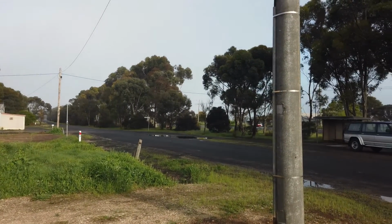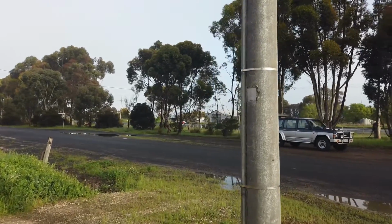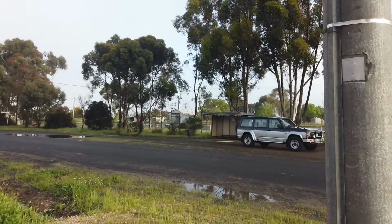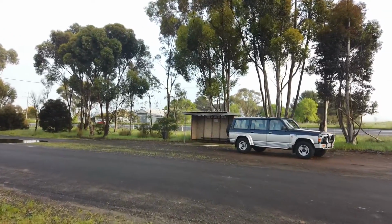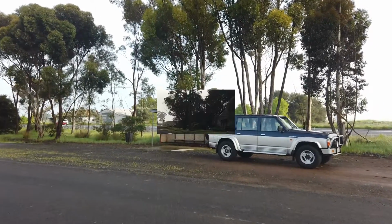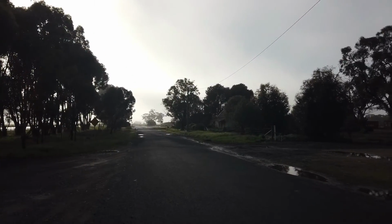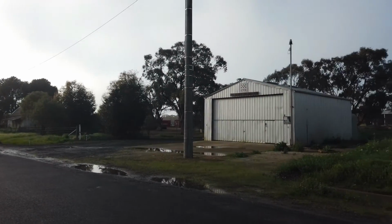As you can see, coming up, there is a bus stop shelter. I'm not sure if that's actually operative anymore, or if buses actually come here and stop. No idea. There used to be a sign indicating it was a bus stop, but now either someone souvenired it or the buses don't come here anymore. No idea. It's something that needs further investigation.